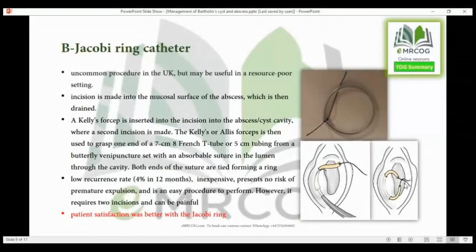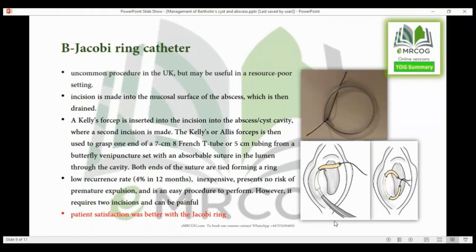So what I can do, I can bring a catheter like this, and do an incision as we said before, and insert my catheter. So I'm creating another form of fistula, a cheaper one. Yes, it's a resource-poor technique. You are mostly going to use a 7 or 8 centimeter French T tube, and you will make a small cut in it, and then you are going to put it inside the cyst this way and close the ending and let it be for some time. They say about 2 weeks, and it will form the epithelialization and the fistula as we said.